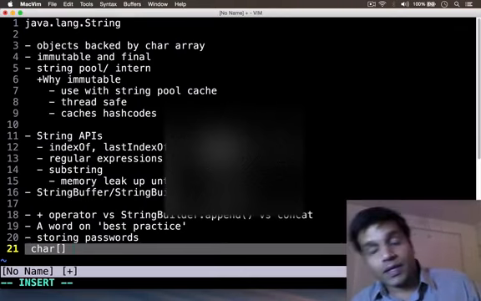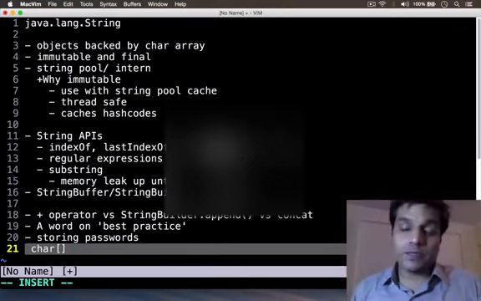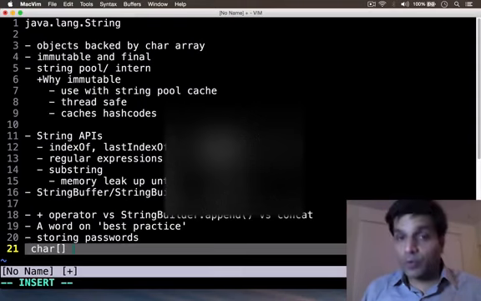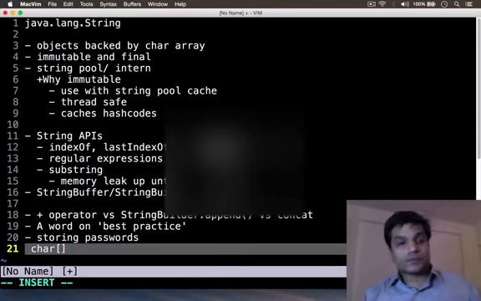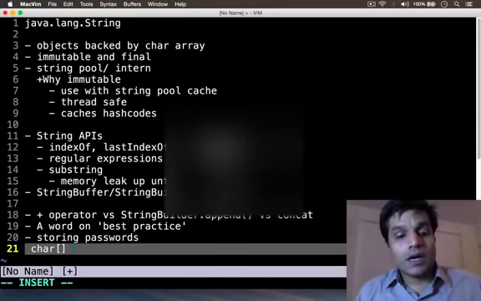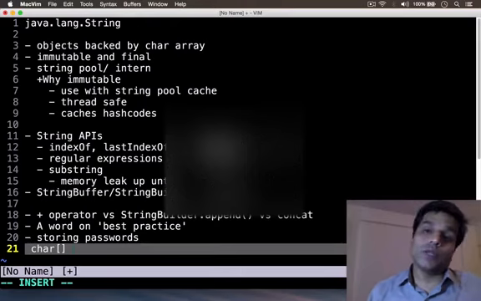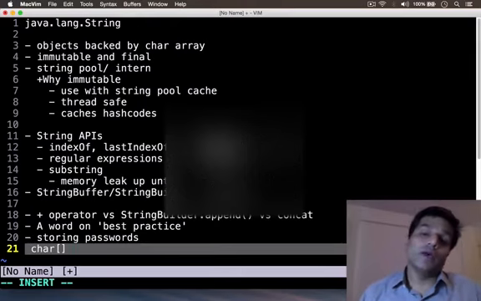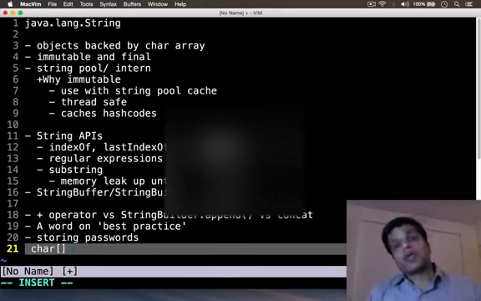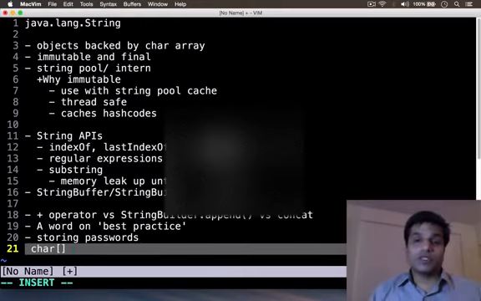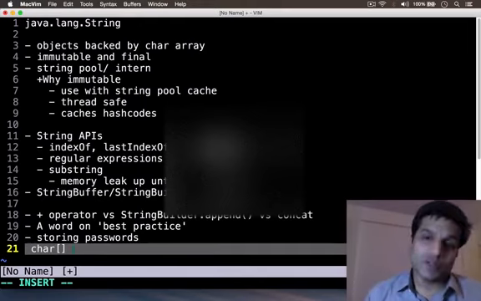And also one more point that I want to emphasize is that the string pool up until recently was stored in the permgen, and now it has been moved to the main heap area of the JVM. And that pretty much concludes the video about string.